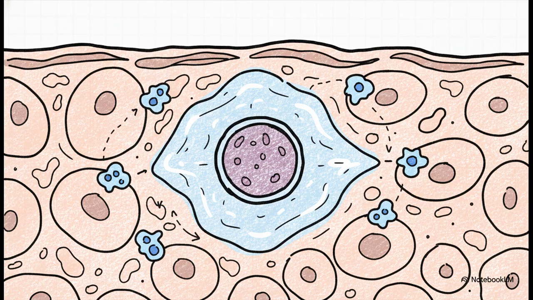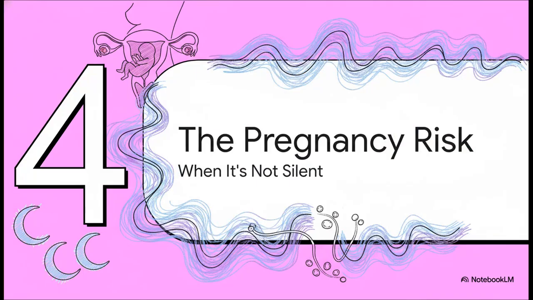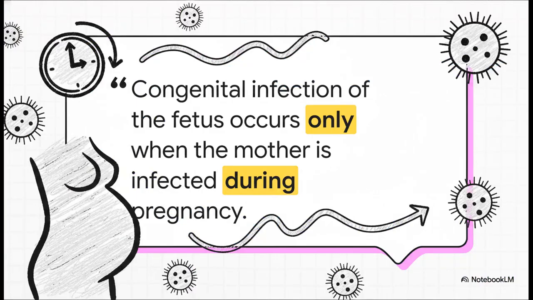But there is one very specific, very serious scenario where this silent parasite becomes a major threat, and that is during pregnancy. This quote really gets right to the heart of the matter. With this parasite, the timing of the infection is absolutely everything. It's not about whether a woman has ever been exposed before. It's about whether she gets infected for the very first time while she is pregnant.